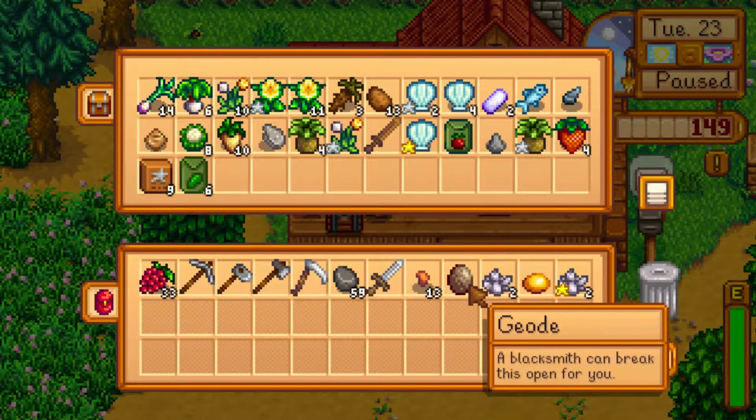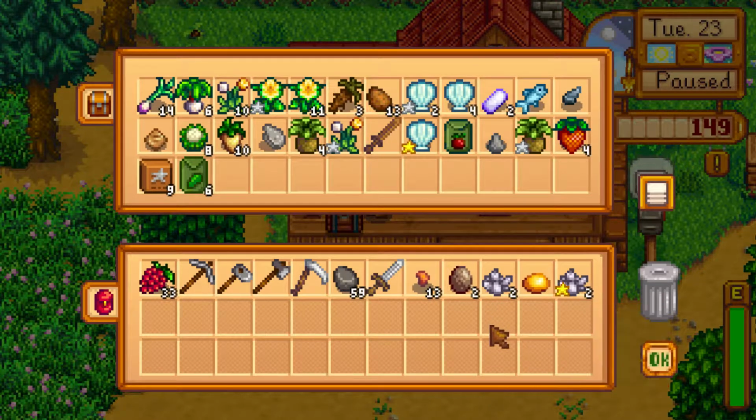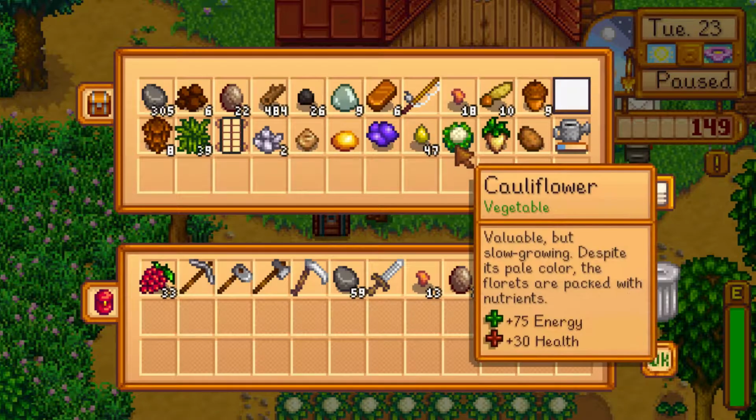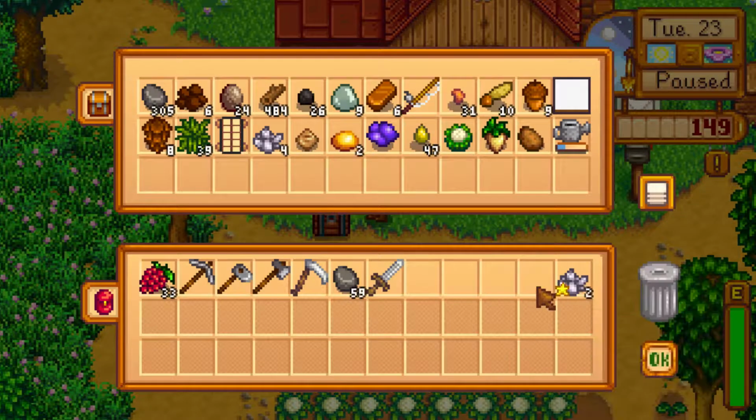So, geodes. Where do we want to put these things? We're kind of keeping a lot of plants in there. We got to get our beans, people. We got to get the beans sorted. Put that away.